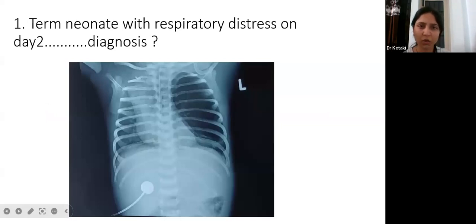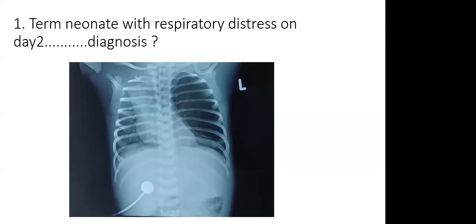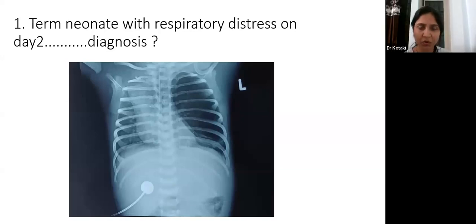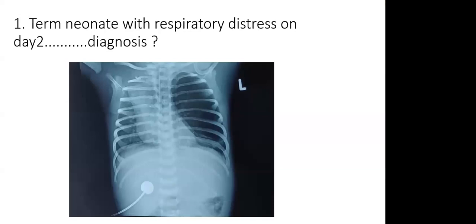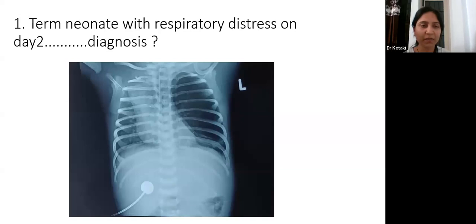So this is a term neonate with respiratory distress on day 2 of life. Can someone tell the diagnosis? This is a spot diagnosis on X-ray. Many of them have answered as pneumothorax. Left-sided pneumothorax, yes. Should I proceed? Yes. Sorry, if I don't play this screen, then the answers will be visible on the side.